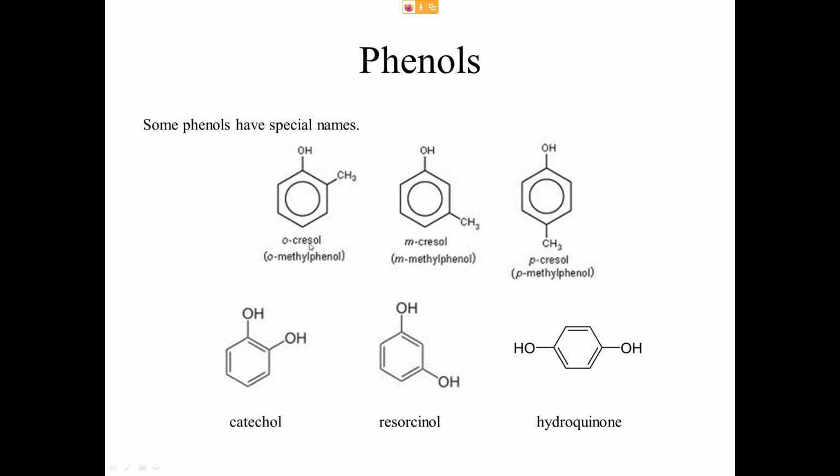And if they're next to each other, it's ortho. If they're 1 and 3, it's meta. And if they're 1 and 4, it's para. But we know which one's 1 and which one's 3 here because the OH is a higher priority than the methyl. So this is 1, this is 2, and this is 3. When we get to the paracresol, however, I don't know which side is number 2, but this is number 1 and this is number 4. I could go either way and achieve that. In orthocresol, this is certainly number 1 and certainly number 2.